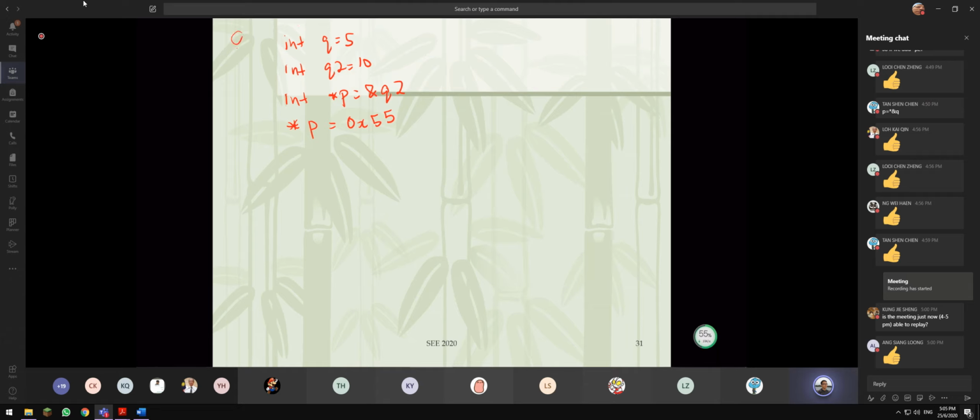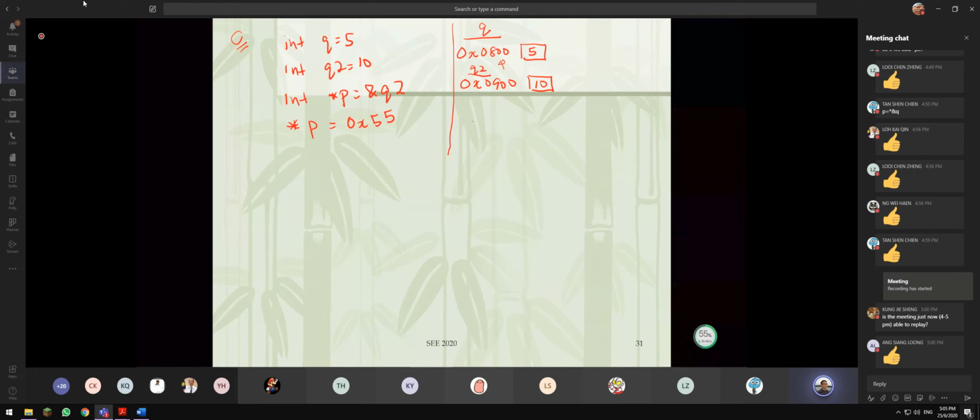In C programming, it's a bit different from Python. Whenever we assign Q equal to 5, the compiler automatically assigns a memory location for this Q. Let's assume 0800. I assume this location will contain 5. This is auto assigned. Then at memory location 0900, for example, you contain 10. This is for Q2.